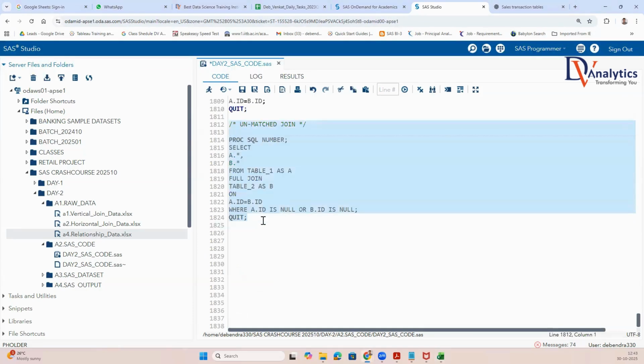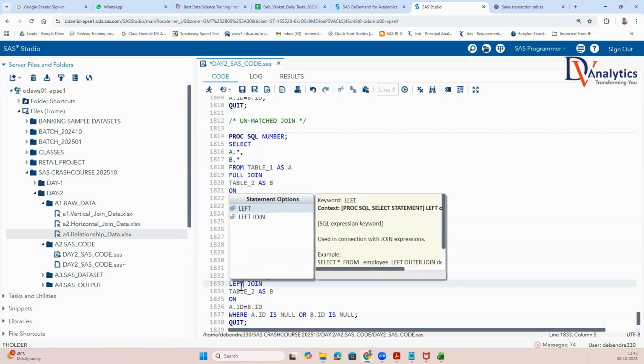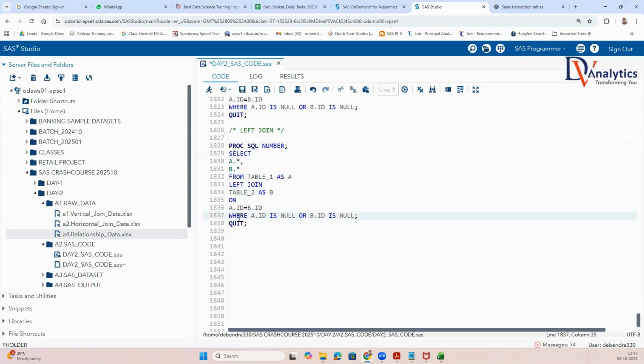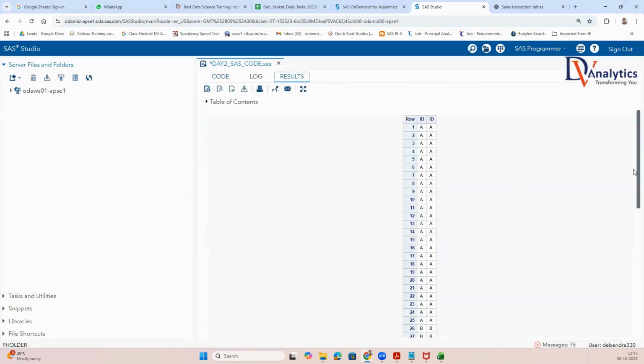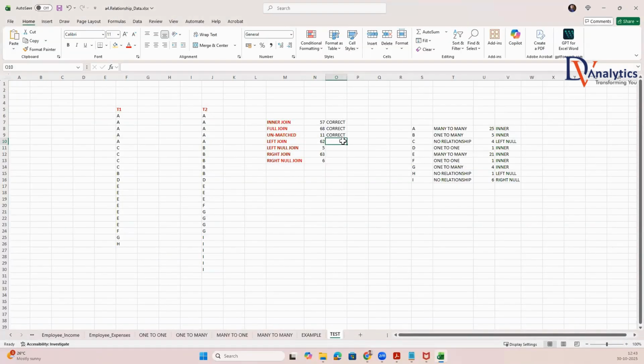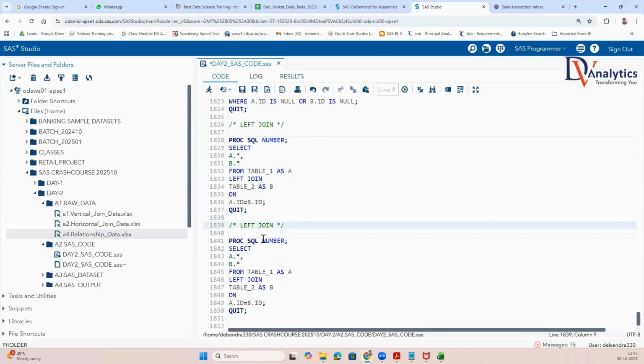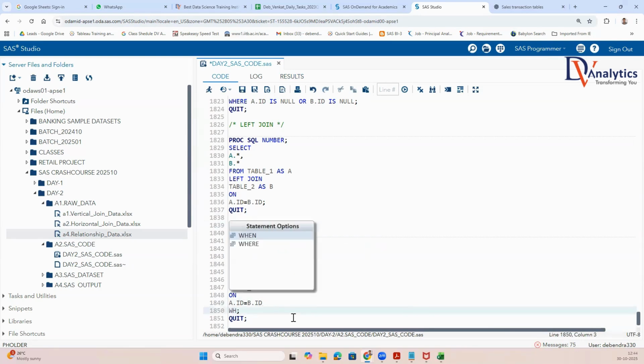How to go for a left join? What will you do for it? You will just write left join. Do you want to write anything here? No, sir. Run this query. How many records come? 62. Is it giving 62? Yes, it is also correct. I will go for the left null join. What will we do, guys, here? You will write where B ID is null.